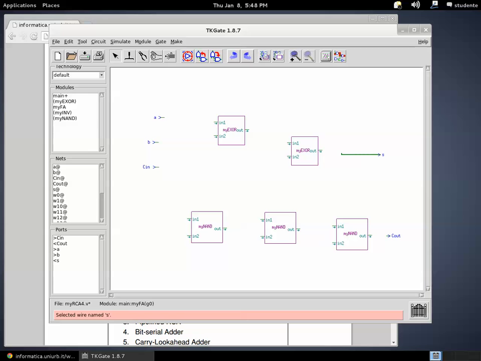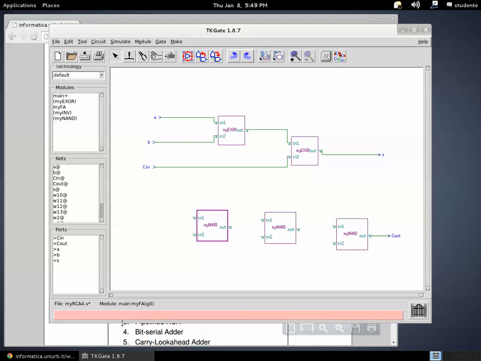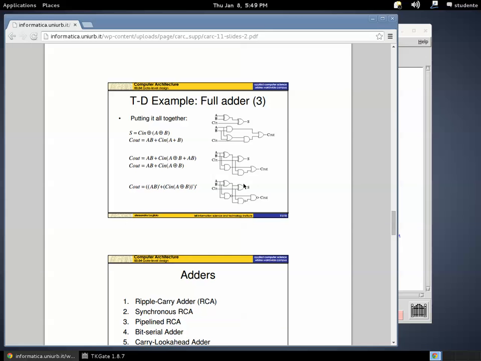So I connect the sum bit to the output of the second XOR and the carryout to the output of the third NAND gate. Then I start connecting the components together. So those are the XOR. Okay. Then I have again, let me show you the reference design. As you can see, I have also to connect A and B to the first level NAND gate, and then at the second level NAND gate I need to combine the carry in together with the XOR of A and B. Okay? So at the first level, just A and B.